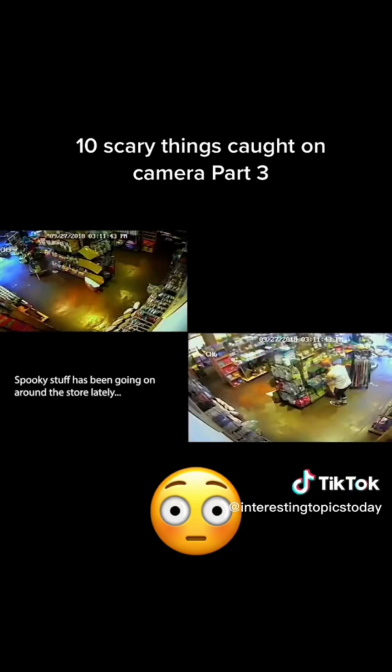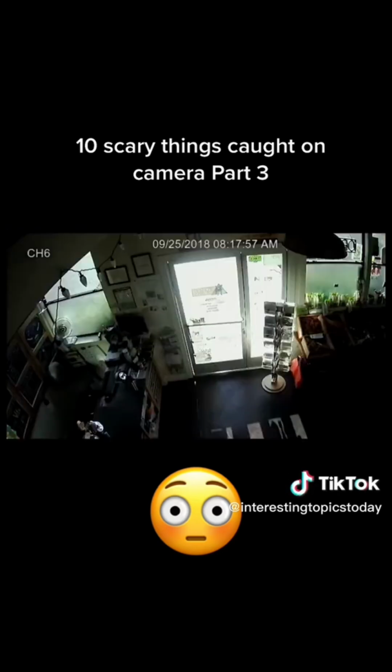This store security camera footage reveals a series of bizarre incidents that cannot be explained. The first involved a package falling off its shelf on its own. The shop attendant continues to shelve items and then heads over to return the package. A moment later, after she walks away, the package falls off the shelf again. This time, it moves across the floor on its own.